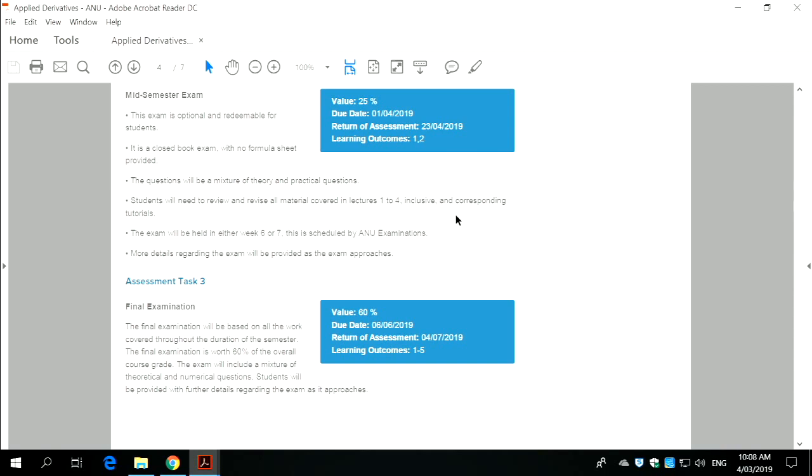Also with the quiz, next week you're going to sit in your tutorial and your tutor is going to cover the tutorial content. They will emphasize the content that will be assessed in the quiz. Then in the last 10 to 15 minutes of your tutorial, you will sit down and do your quiz. Does everybody understand the format of the quiz? Any questions about the format of the quiz? Any questions about the assessment structure?